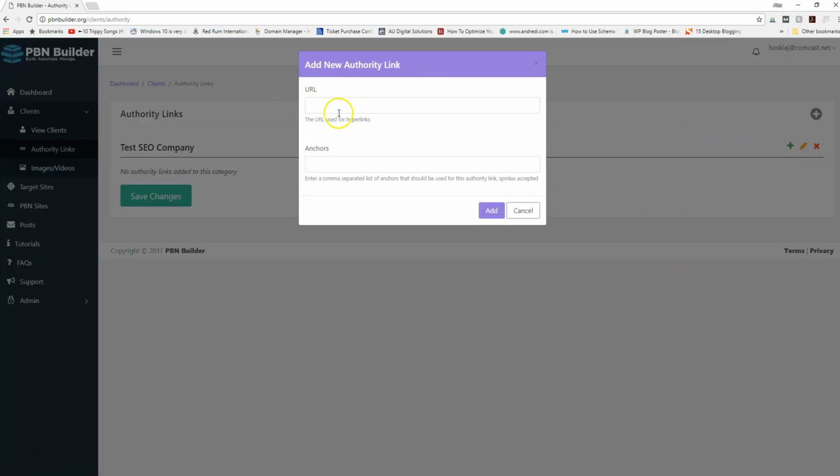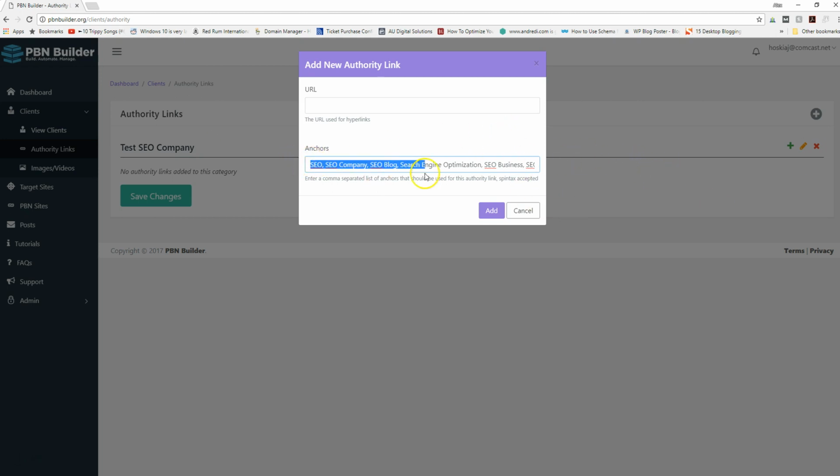Hit that green plus sign, and then start adding websites. Now you're going to have to research and find websites that you would like, and it's not very difficult to find them, but the problem is it's timely. But that's where this saves you time. Once you have a database, you don't have to search for these sites anymore. I would recommend anywhere between 10 and 20 articles at a minimum in order for you to successfully create really strong articles.